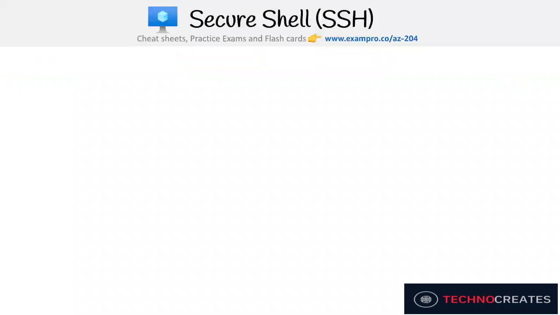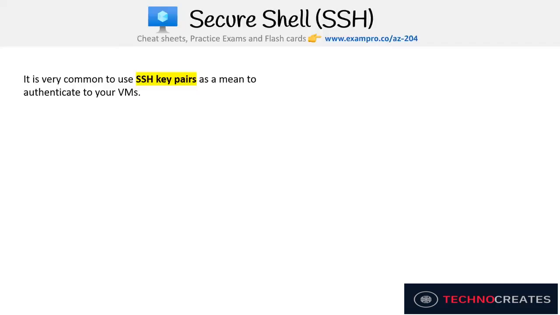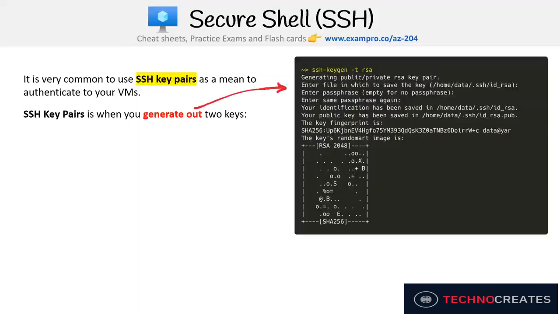So let's take a closer look at SSH. The most common way to authenticate yourself so that you're allowed to get into your VM with SSH is by using an SSH key pair. The idea is that you're going to have to generate 2 keys. That's why it's called a key pair. There's 2 keys. And so you'd use the command ssh-keygen -t rsa. That is definitely etched in my memory. It's definitely something you want to memorize because it'll be with you throughout your entire career.